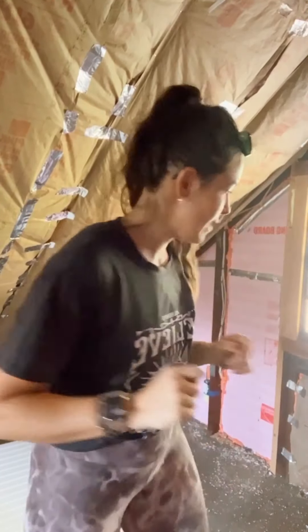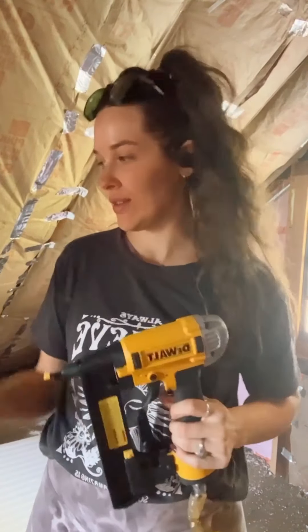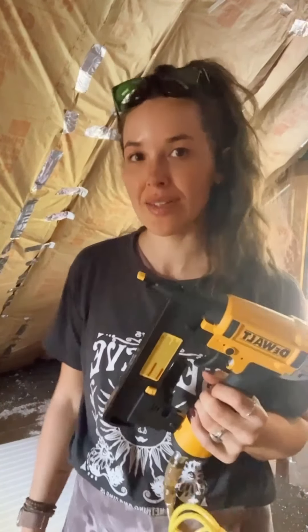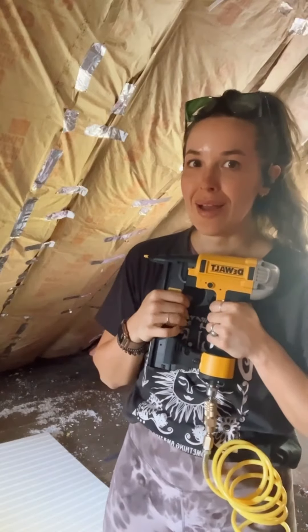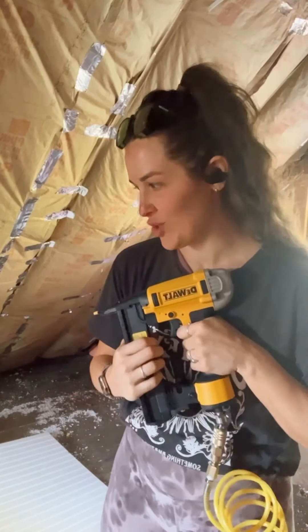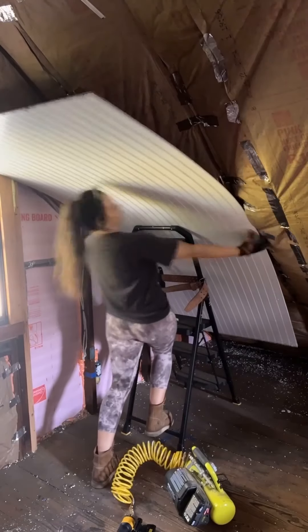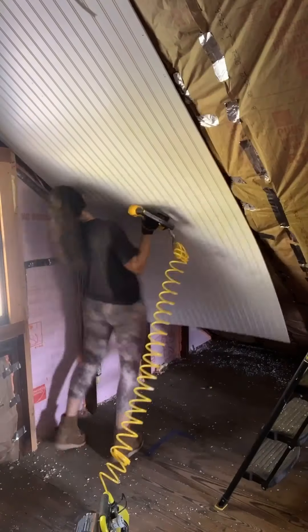The insulation is up. I still have to do that wall, but I'm going to start putting beadboard panels up. I'm using a crown stapler, because if you use just pin nails or brad nails on beadboard, they usually go straight through. I was truly so hopeful that I could just slap some beadboard on this insulation and have a finished space. But it's not easy and it's not going well — it was just too wobbly and heavy for one person.